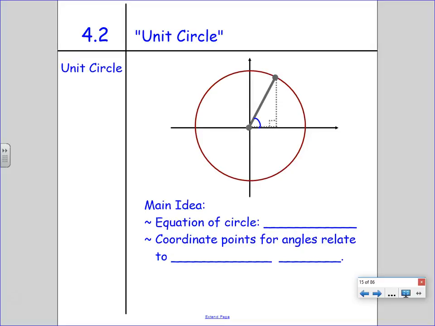Oh, thanks. However, before we get too far into the unit circle itself, we're just going to talk about its parts, its components. Because a unit circle, long story short, has a radius of 1. 1 what? I don't care. 1 inch, 1 mile, 1 centimeter, it doesn't really matter because if you remember, radians are ratios. So are trig functions.